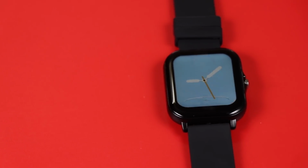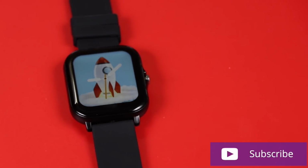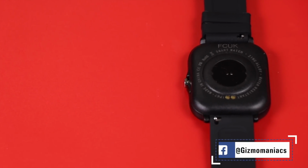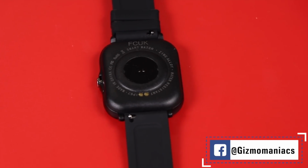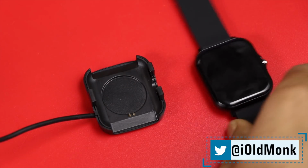Coming to the smartwatch, it looks pretty elegant. It comes with too many watch faces pre-installed, and you can change the watch faces according to your need, whatever you like. It also has an IP67 rating for water resistance, and it is made of zinc alloy. It comes with only one button to power off and power on. Just long press the button and it will do the work. So this is what we are getting in the physical aesthetics.